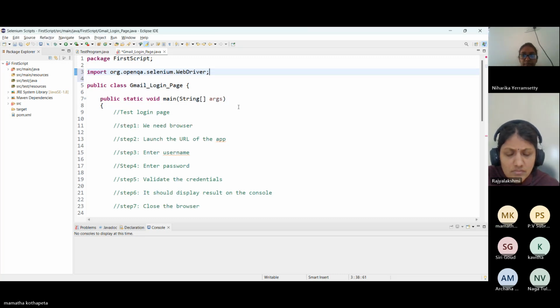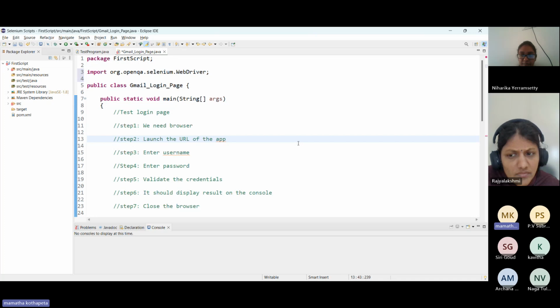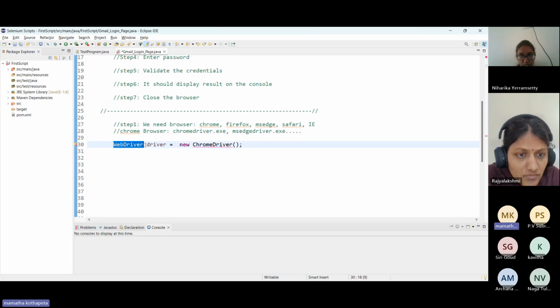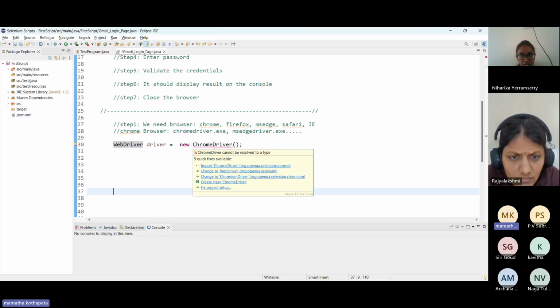Okay, thank you. Always remove the unused variables and unused scripting in your test case to reduce the effect on the compiler. Now we have done that, and this error is gone, but there is still one more error. Again, I will hover over this. This time it says import Chrome driver, org.openqa. Select the import one.